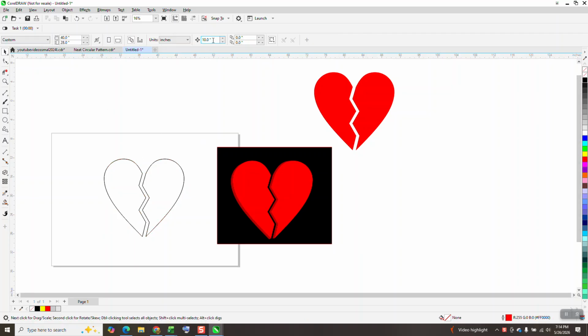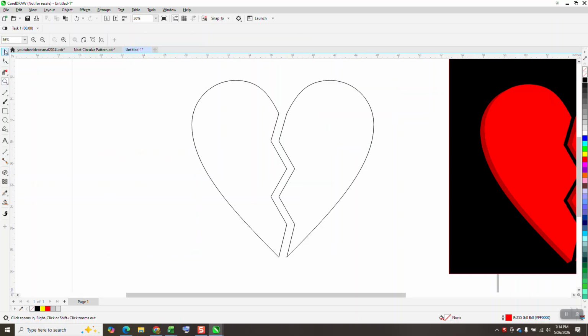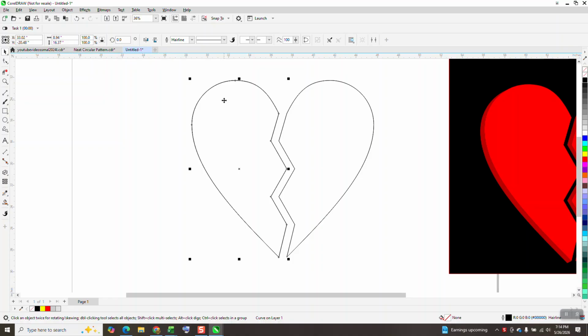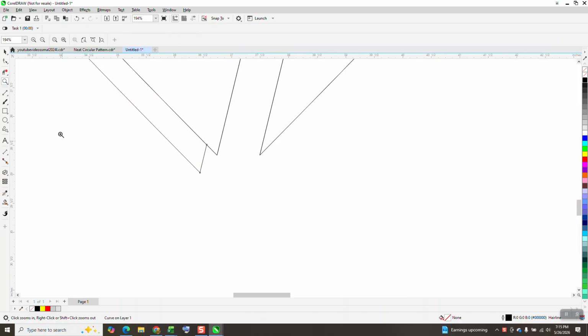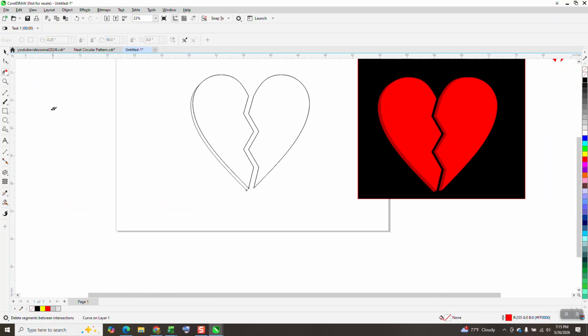I am going to set my nudge factor to about 0.1, and I am going to make a duplicate of this section and hit it 3 times and then down. Okay? I'm going to take my virtual segment delete key and delete lines I should not be able to see. Now on this side, I need to take a 2-point line and go from there to there. Take my virtual segment delete key and delete that.